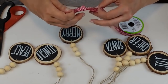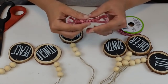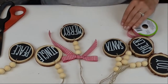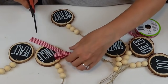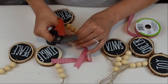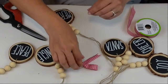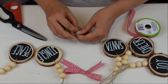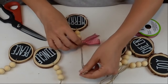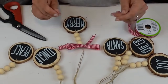And once I got it all situated and the way that I wanted it, I went ahead and trimmed off my ends and got it set to connect at the base of the beads. So there I am. I'm going to dovetail my little ribbons. And I saw something like this, I think it was on Pinterest, so that was where I got my inspiration for this. I don't think I have a picture to share for this one though. But I am loving these little ornaments.